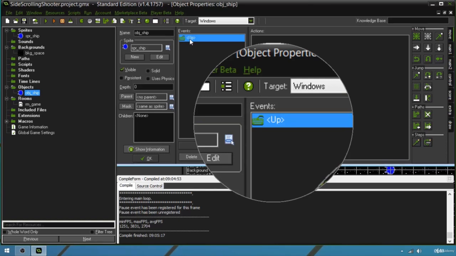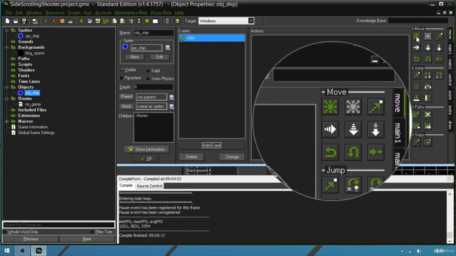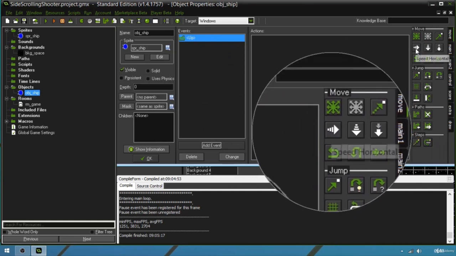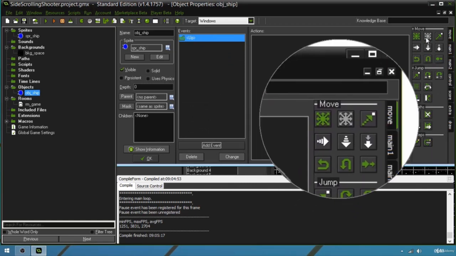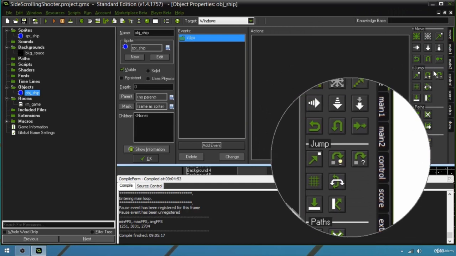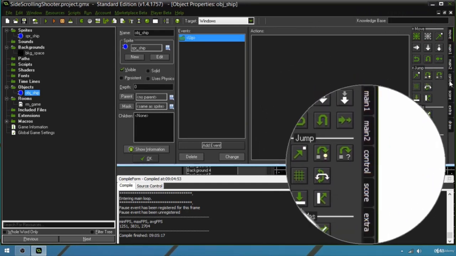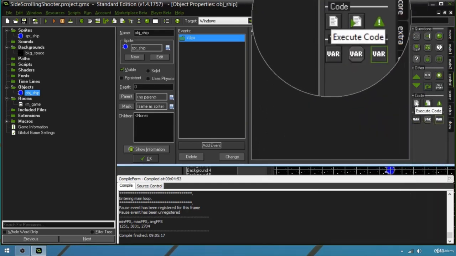As soon as you press the up key, this event is going to happen, and on every frame, so every time your game is processed, every time your room is processed and your ship is in that room, that event is going to keep happening, all the time. Now, we have different actions that we can use for making that ship move. You can make entire games in GameMaker just by using these actions, but we're going to choose code. We're going to write some very easy lines of code. You don't have to worry about that.